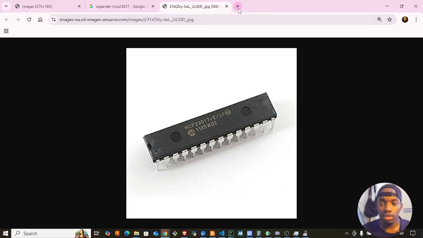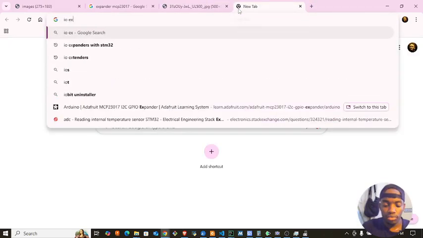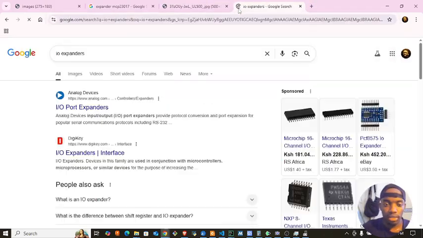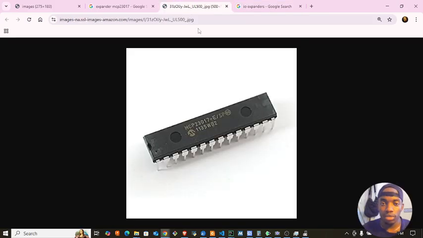It falls in a group of chips called IO expanders that are used to provide port expansion for common microprocessors, right? So the MCP23017 is a classic IC, 16-bit, as you will see in the datasheet.